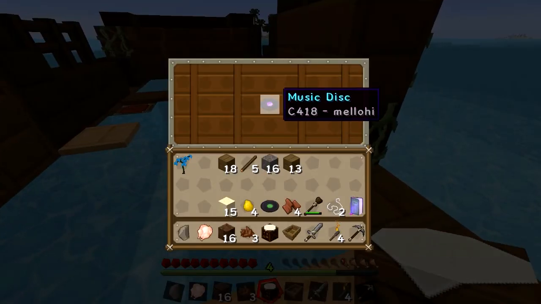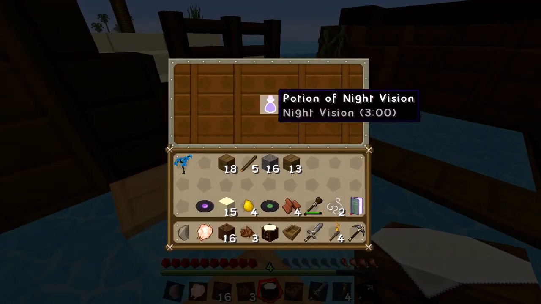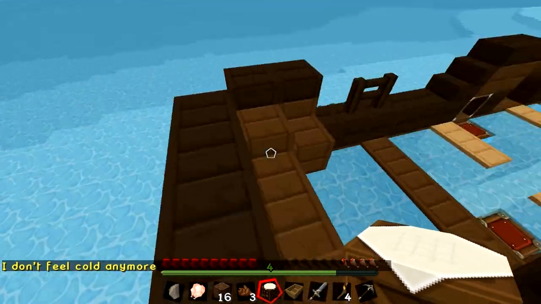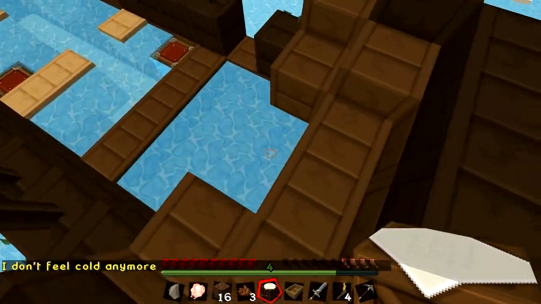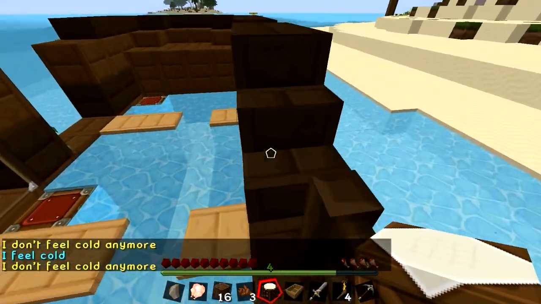4 gold nuggets. Another music disc. What's in here? Potion of night vision. Okay, that's interesting. I don't feel cold anymore. That's good. Is there anything else in this boat? Doesn't seem like it.